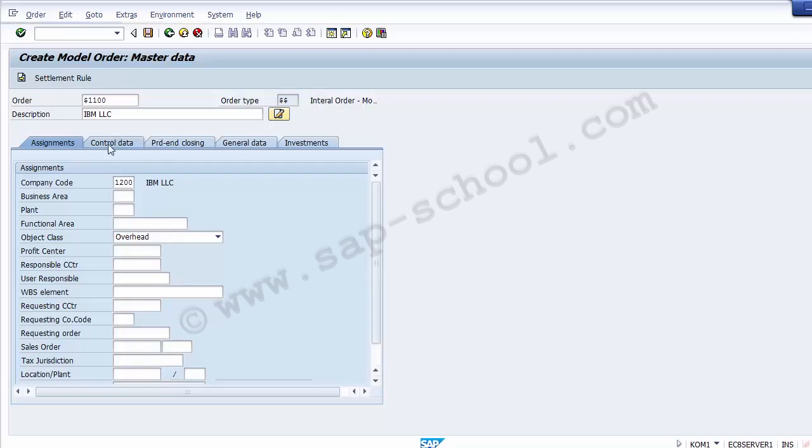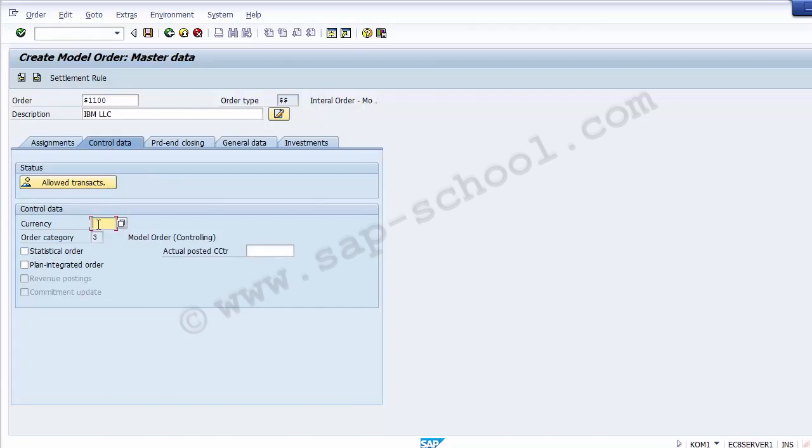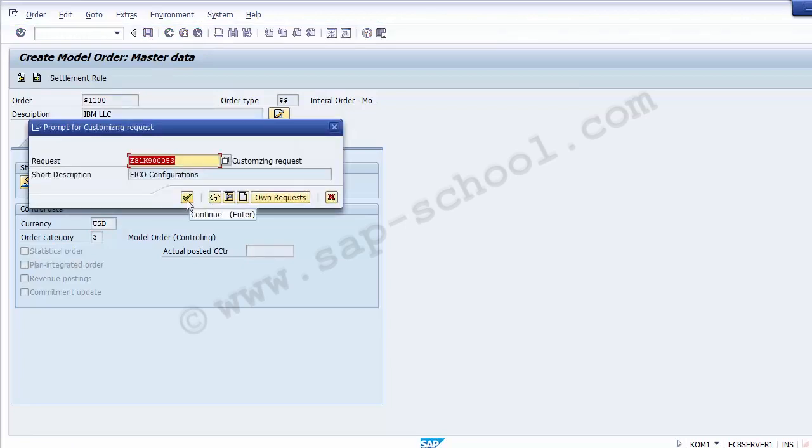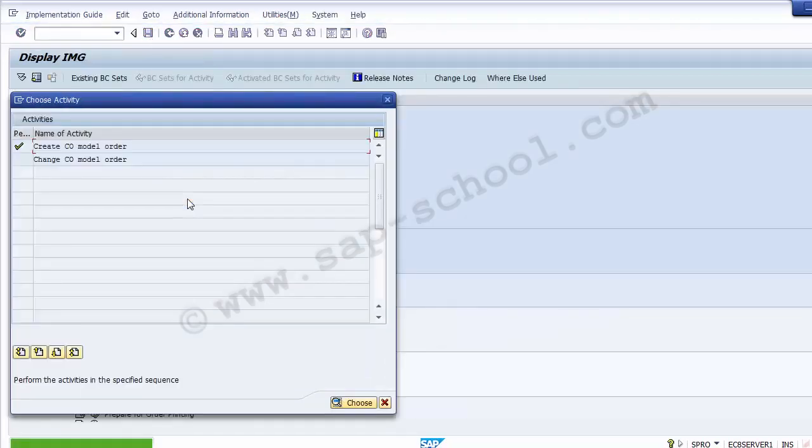So once we take these options, now we can move up to the next screen, that is control data, next tab. So moving to the control data, in this currency we need to put the currency, that is USD. So now we have defined the currency. We can save this screen, and the internal order will be defined, sorry, the model order will be defined for the system. So let's save this option. As I saved, now you can see that it has been created and the request will be saved for that. So now you can see the order was created with the number $1100 as on your screen.